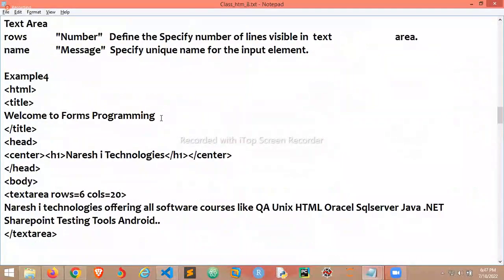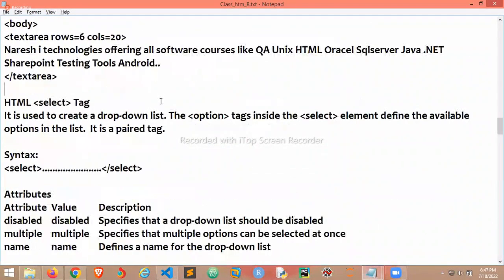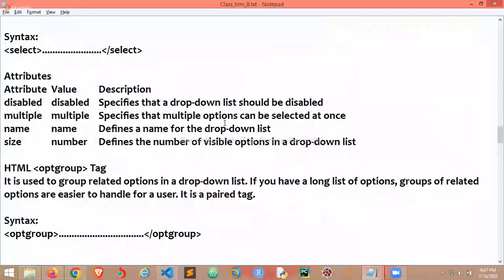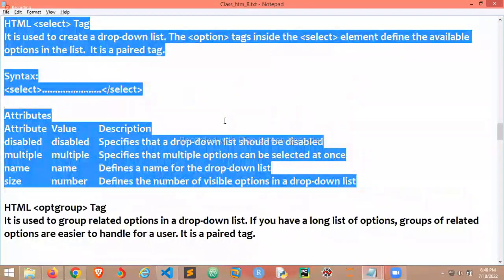Right, next one. I'm going to select a tag. What is the meaning of the select tag? It is used to create a drop-down list.